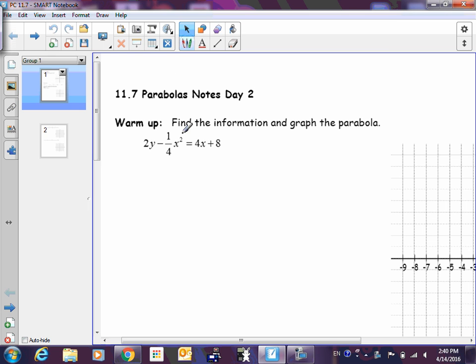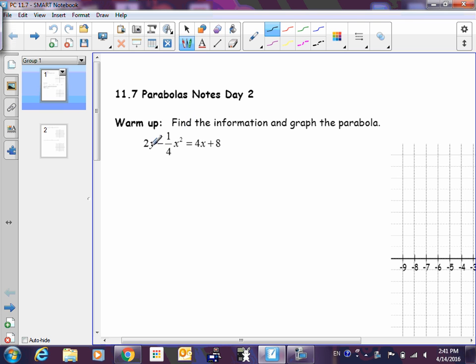All right, so for day 2, we're going to do kind of the same thing as all the other day 2s. But let's go ahead and start with this warm-up, make sure we're all on the same page about day 1 stuff. Okay, and we're going to do this one together. If you want to try it on your own, you can. But I say let's do this one together.